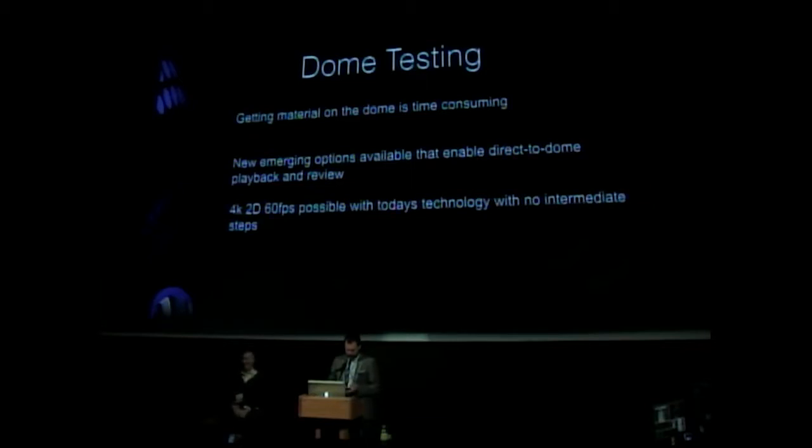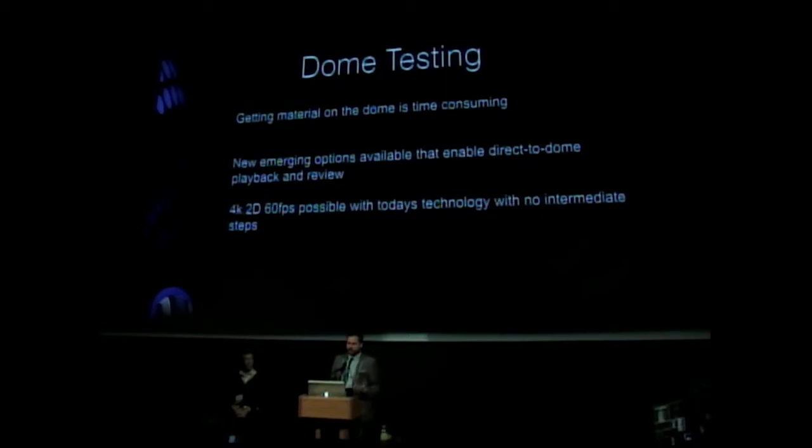Okay, sorry. Just briefly, dome testing is an absolutely crucial, essential part of the process. The more iterations you can get on the dome, the better your content is going to be, quite simply. The traditional steps: 3D render, send it out to the farm, get the frames back, do some post-production, comp it, render it out again to another frame sequence. Then you've got to slice it, encode it, and get that data onto your actual dome system. So it's quite a slow process.